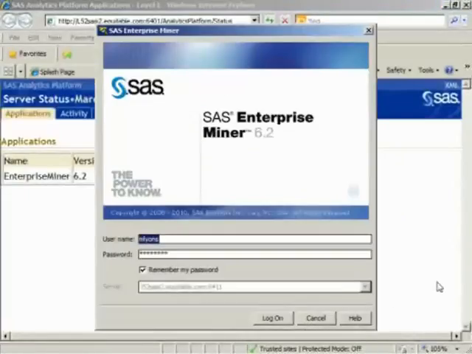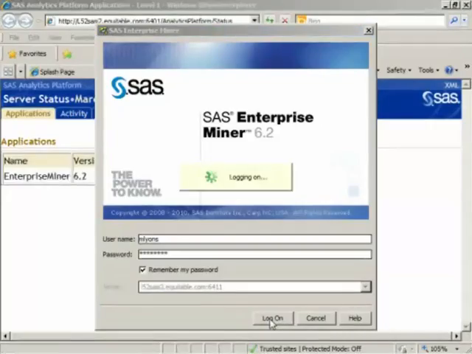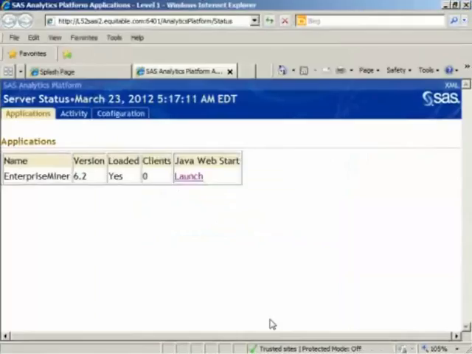Once we get to the SAS Enterprise Miner screen, we'll be typing in your username and your password. Again, your SAS administrator will give you that. And you should also, for convenience, check this box so that you don't have to type it in again. The server is automatically filled in because when you clicked on the web page, this is what is fed to the login screen. We're going to press log on. And after some time, we'll see the Enterprise Miner development environment.